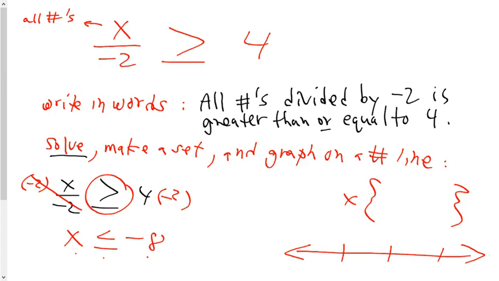Does it include negative 8, Riley? Is negative 8 one of the values that's possible? Yeah. So in my solution, I'm going to go negative 8 as my starting point, all values less than or equal to, then I go negative 9 and negative 10, and then three little dots, and we're off to the races. That is the set of values that shows potential values of x to infinity.